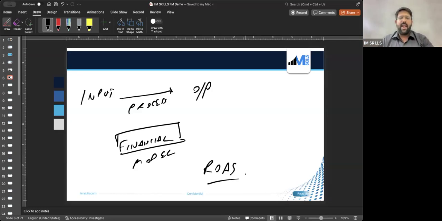So no decision can be taken without understanding its financial impact. Because at the end of the day, what matters is the profit, the cash, and the growth. And everything can be understood clearly and easily, insightfully, and practically through a financial model. So if we have to give a structured definition, a financial model is basically a tool that can help you understand and analyze how the business will perform in the future and accommodate different types of variables to give you a desired output. The output could be a valuation, it could be a future projection, it could be a return on your investment. It can help you solve some real financial and operational challenges.